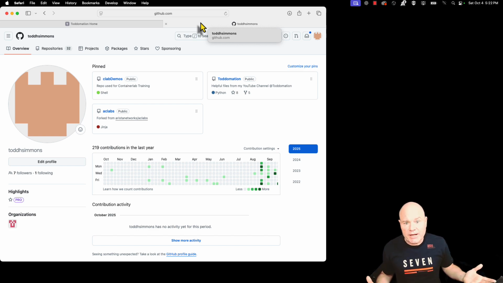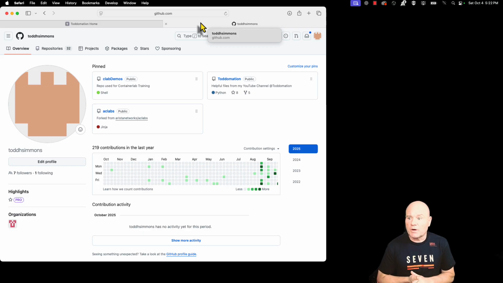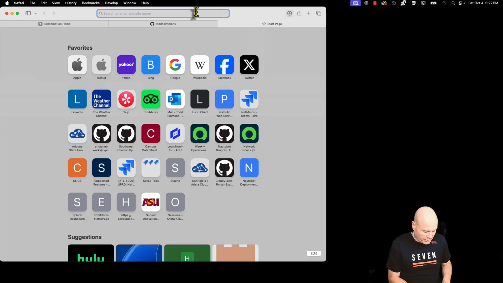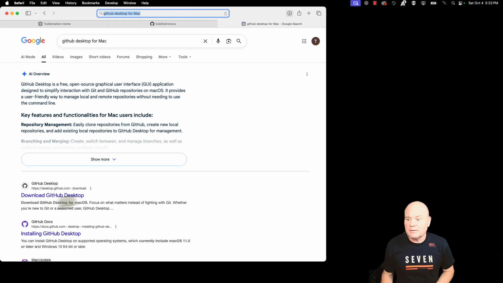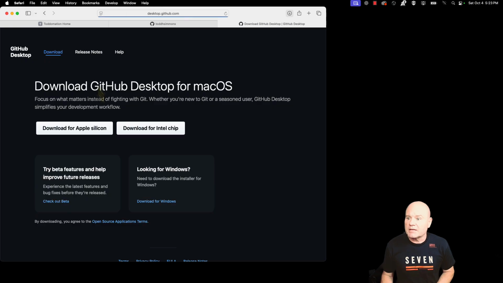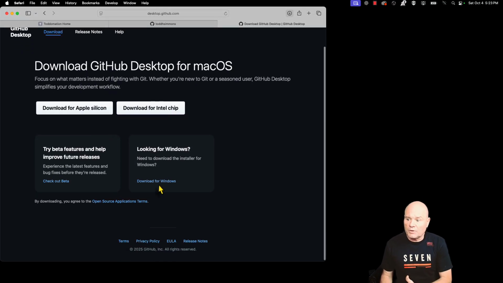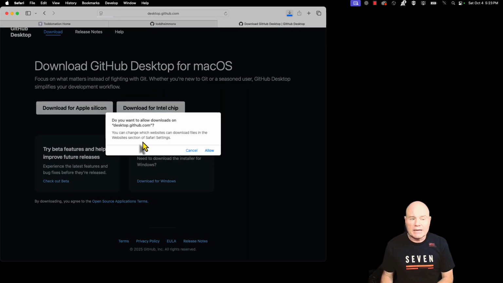So let's learn how to do it. So I'm going to do a couple of things. One, I'm going to do it from the GitHub, but I'm going to use the desktop client that GitHub provides. So if you don't have the desktop client, I'd certainly recommend getting it. It's pretty easy. Now I'm using a Mac. If you're using Windows, you obviously want to do it for that. And then you can just download the GitHub Desktop here. Obviously, I have a Mac. I'm using an M chip, so I would use the Apple Silicon. If it's Windows, you would download for Windows, okay? And then you would do it there.